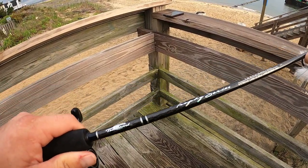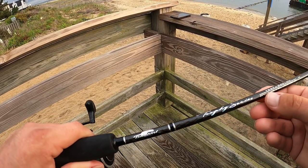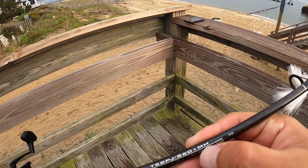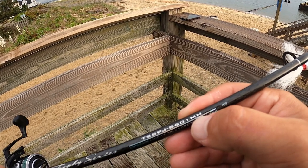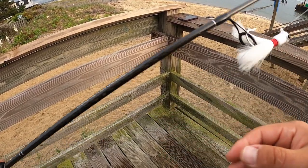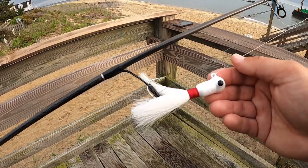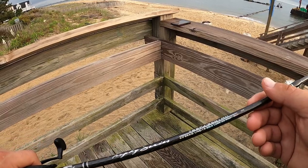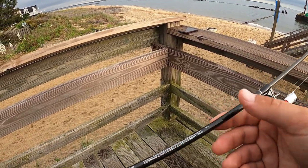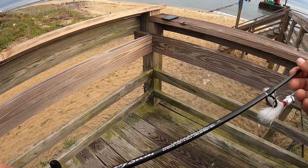The first thing we're going to look at is the rod and reel combo. This rod right here is a Tsunami Trophy Series rod — you can see the MH right there. This is a medium heavy rated for a lure weight of one to three ounces. The bucktail we're using today is a one and a half ounce, so this is a great rod. The medium heavy has the backbone to pull flounder up off the bottom and a fast action tip to feel those bites.